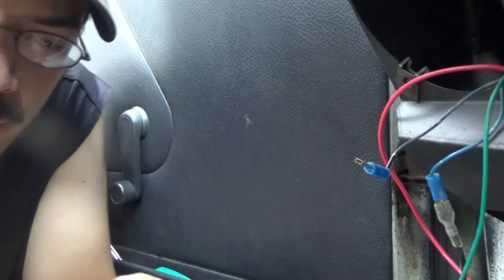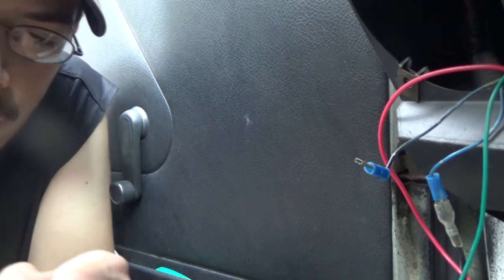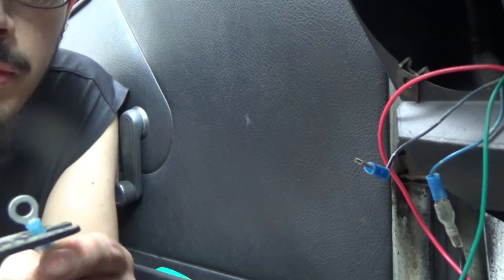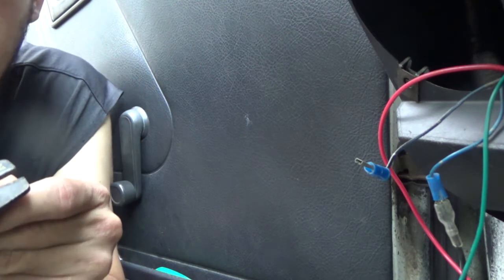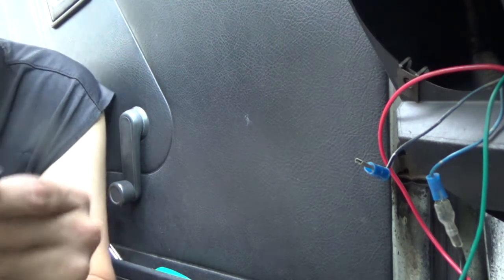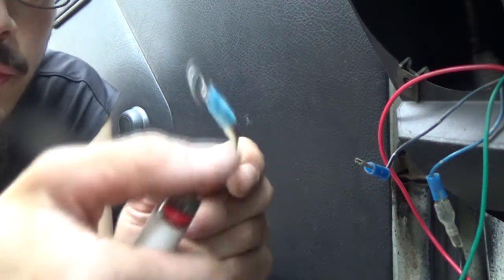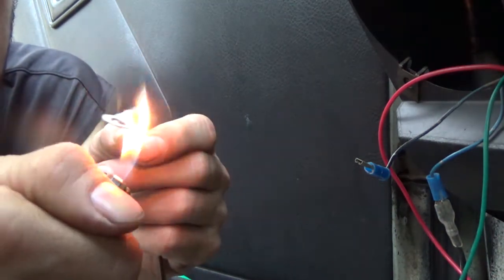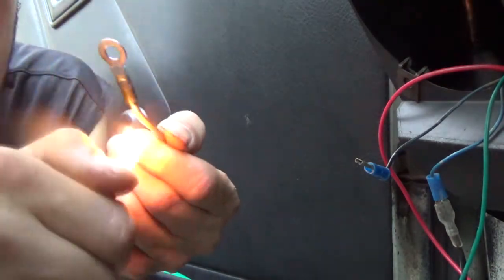And these are my good spades, and I don't like using them, but it's the only thing I have, because somehow I ran out of connectors. And I never do, because I always have more connectors. These are my heat shrink ones. And we're just going to light her on fire to shrink it around, I guess.